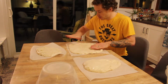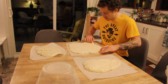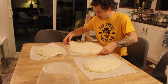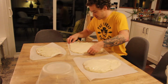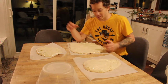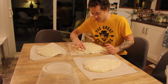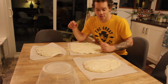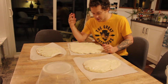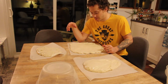I've also seen people sort of push the pizza dough out to get it to be the right shape. So you just do what works for you, figure out what you like. I tend to like this method. I'm sure you'll figure out something that works well for you. And I mean, there's no wrong way to do it, just as long as you're not ripping the dough, and you want to preserve, or at least I like to preserve, these air bubbles, because it just kind of makes for a more fun eating experience to have an airier sort of dough, or at least that's what I find. You might want to push them down, I don't know. You can kind of experiment and see what you like.